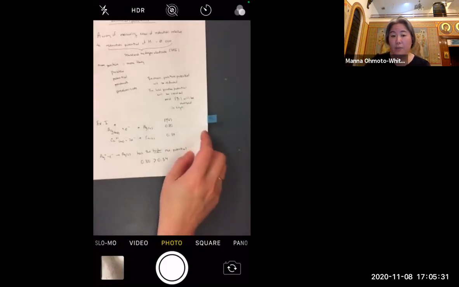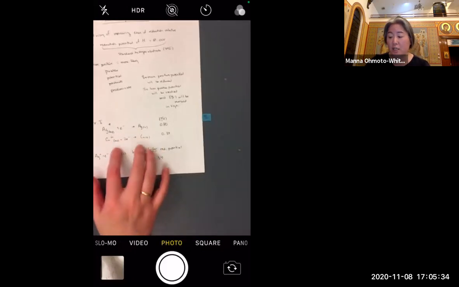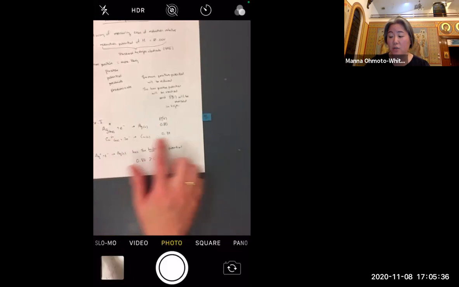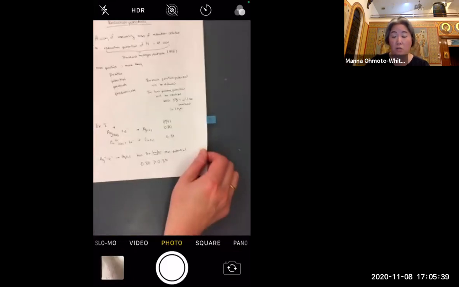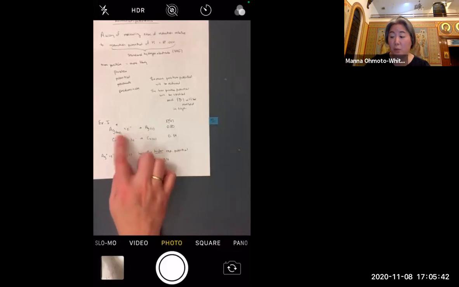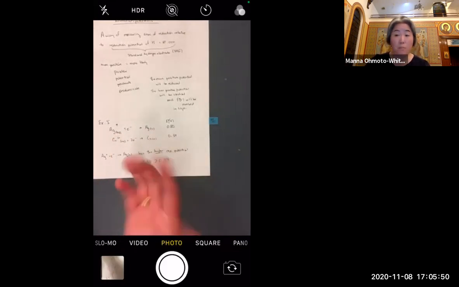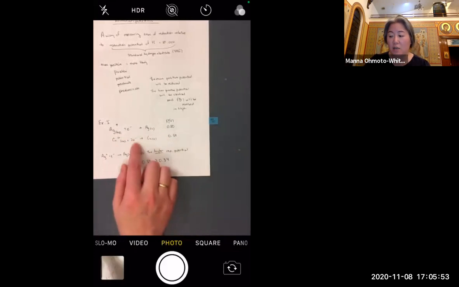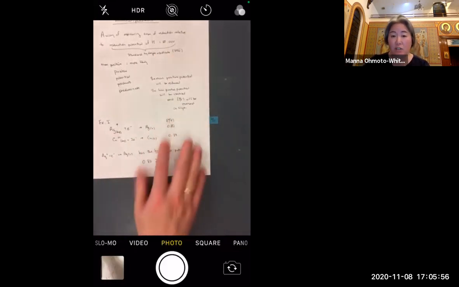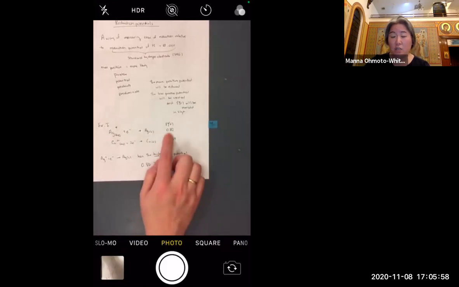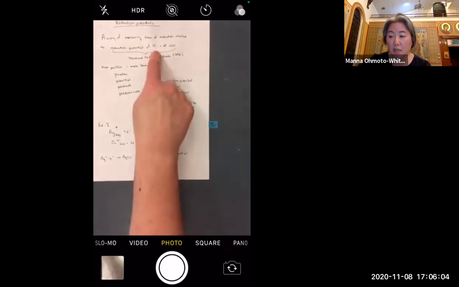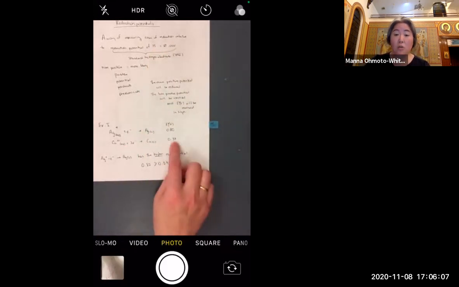So here's an example. I'm looking at silver and copper, and these are the reduction potentials of both of them as listed in a reduction potential table. They're both reductions because they're both gaining electrons. And the number of electrons that they gain is just however much they need to attain being a solid, not being an ion. So as measured against hydrogen, silver has a reduction potential of 0.8 volts, meaning it is easier to be reduced than hydrogen, more likely. Copper is also positive, but it's less positive, it's 0.34.